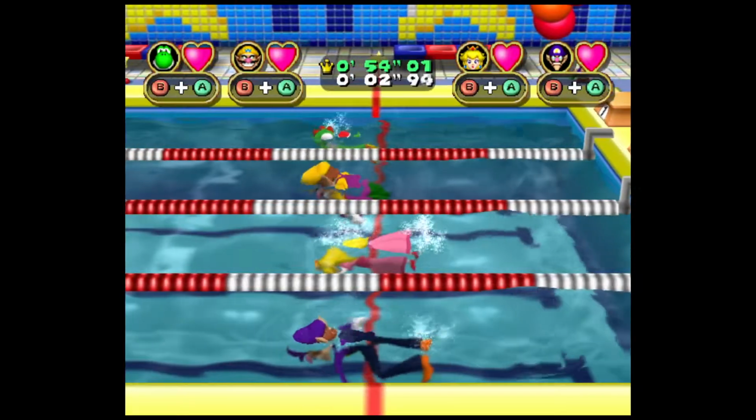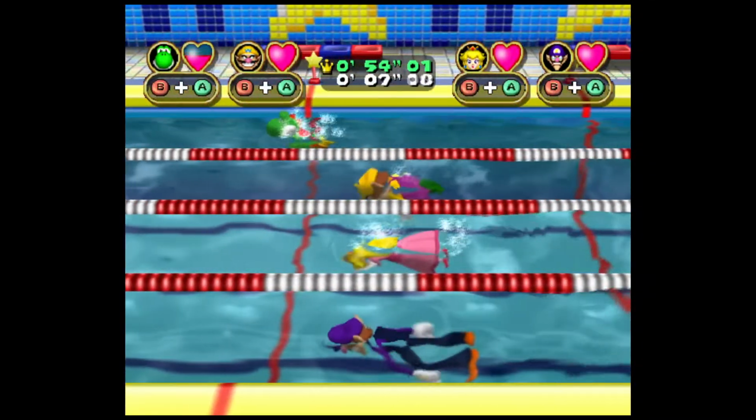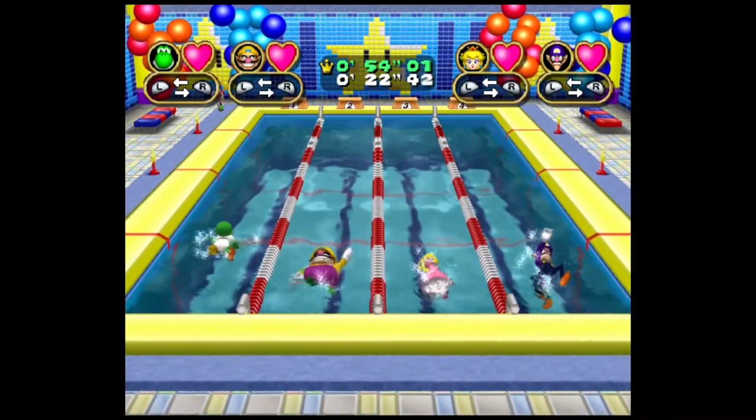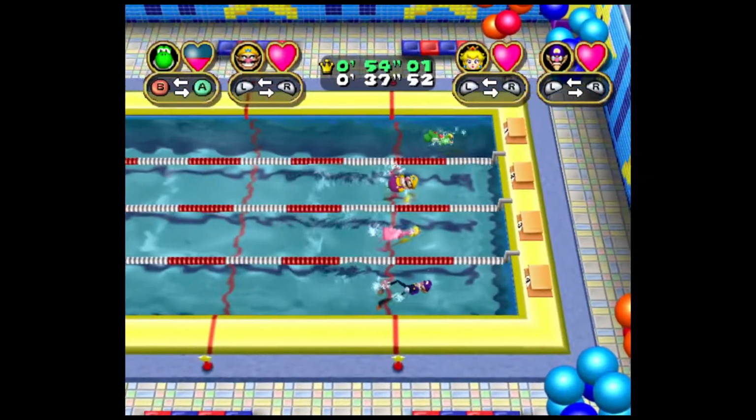Number 33, Mario Medley. You race in a swimming pool and there's 3 laps. Each lap plays a bit differently, which is cool I guess. The first one you press A and B simultaneously. The second one you press L and R alternatively. And the third one you press A and B alternatively.